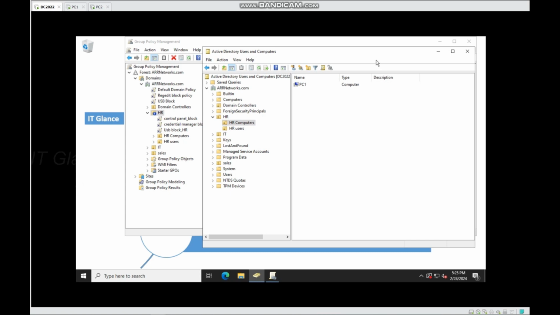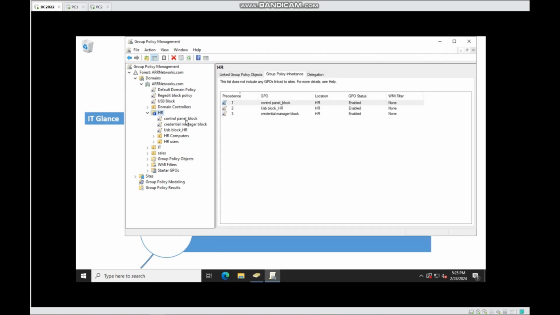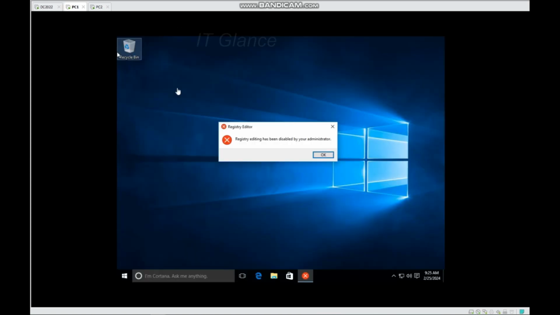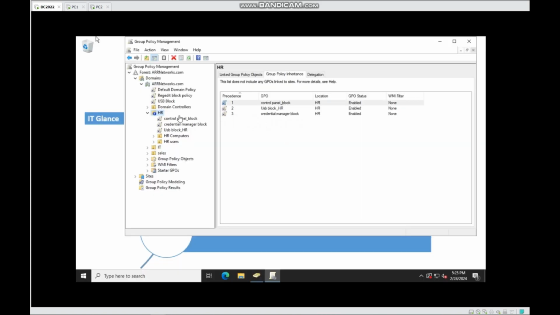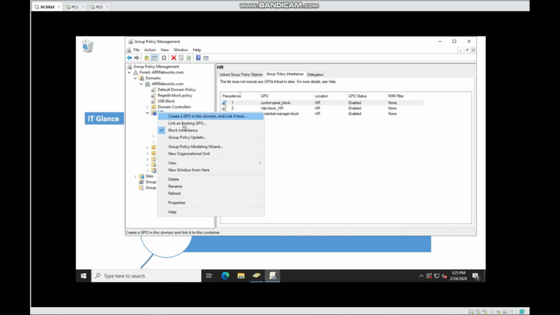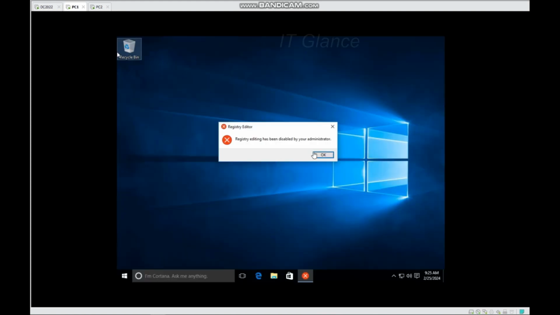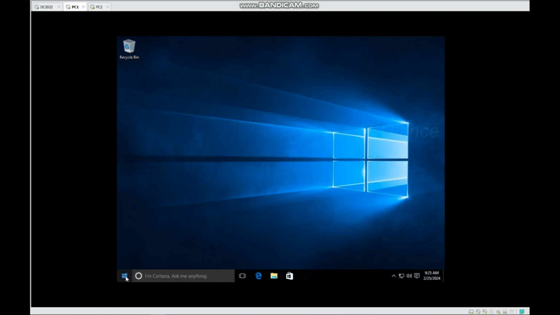For example, now the registry policy works fine on PC1. Now I blocked the inheritance. Let's see how it works.